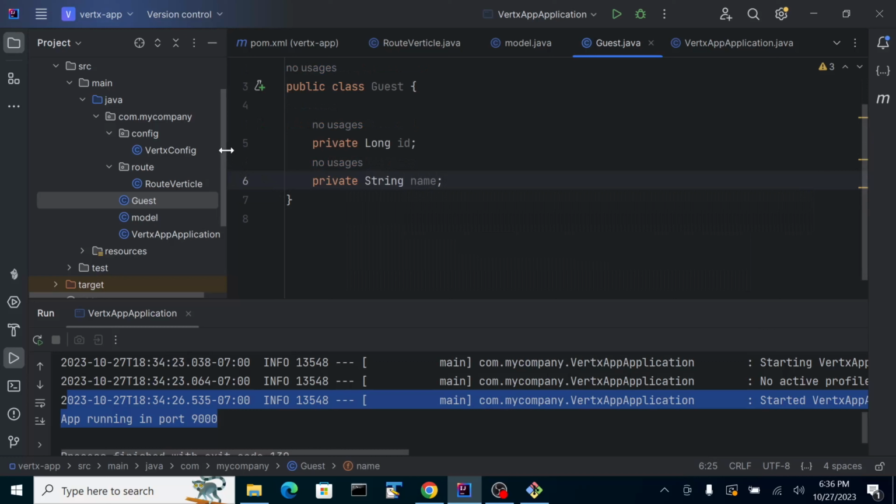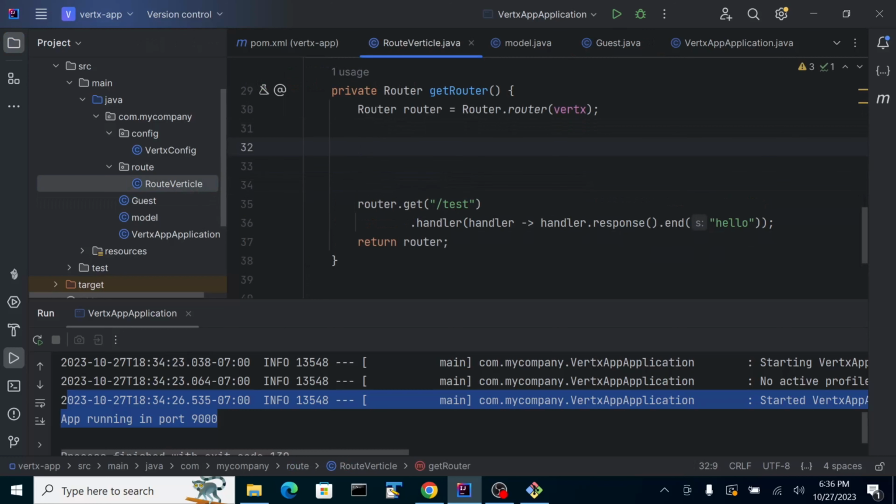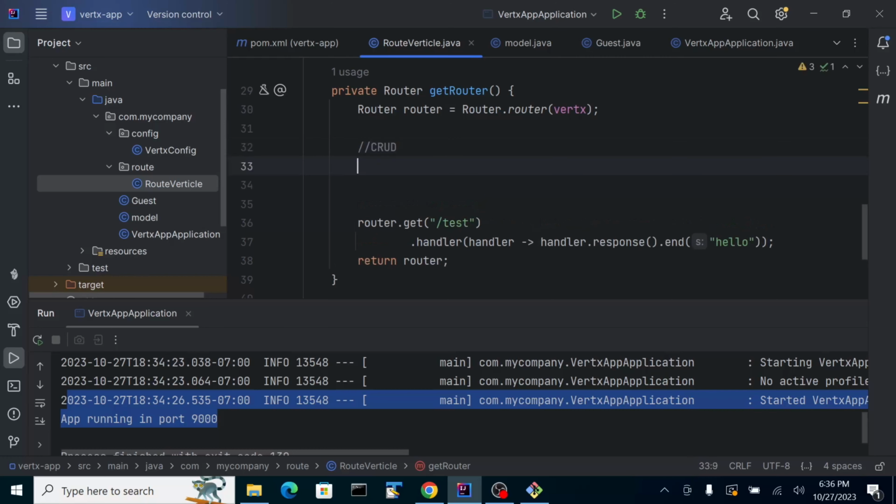Okay, then based from this Guest model, let's create a CRUD operation. Let's start with creating.